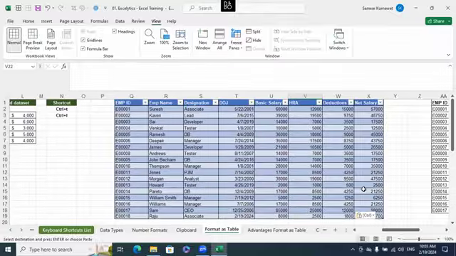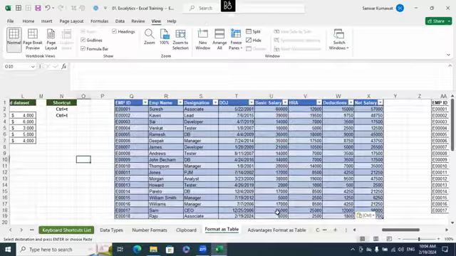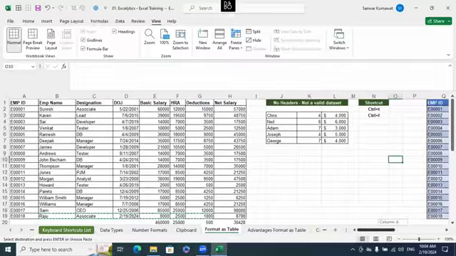Now, if I'm putting the cursor within the table, guys, whenever you put the cursor within the table, only then can you find this table design. And this is a very, very important question. If someone asks you which table is a table design, what do you need to do? We need to put the cursor within the table. If the table design ribbon is showing, it means that table is a table design, else not.